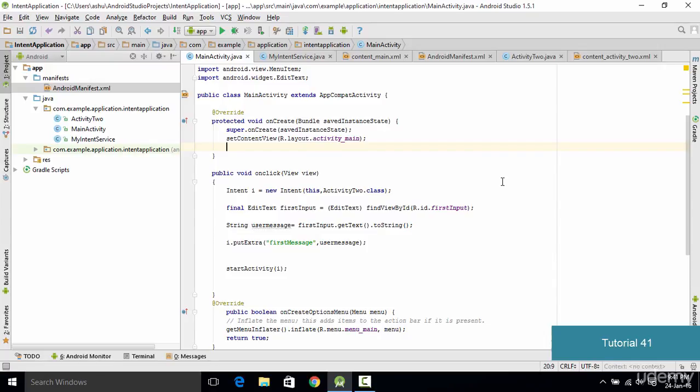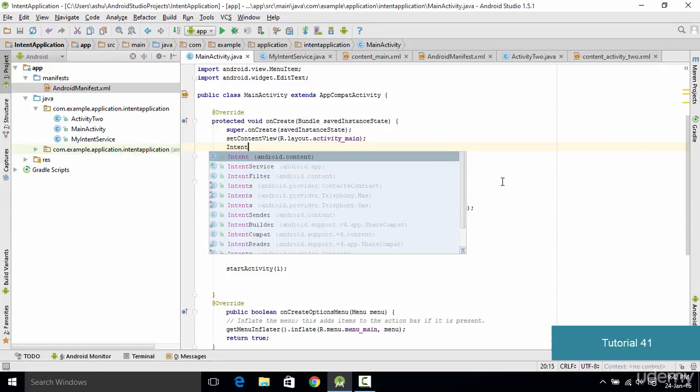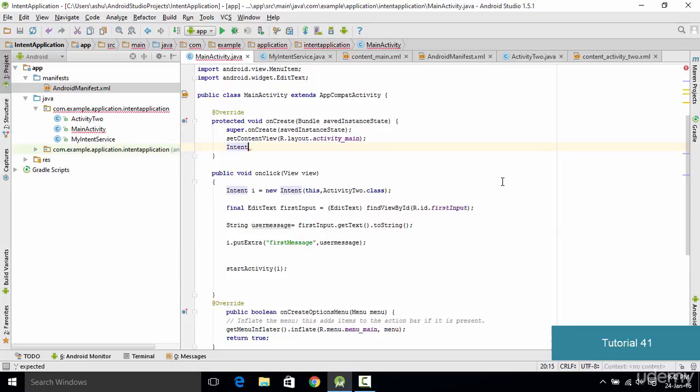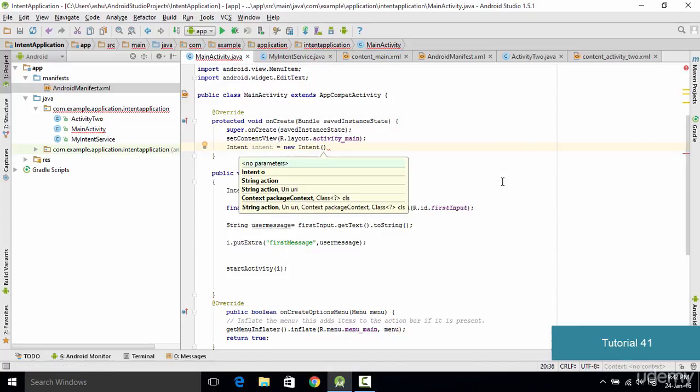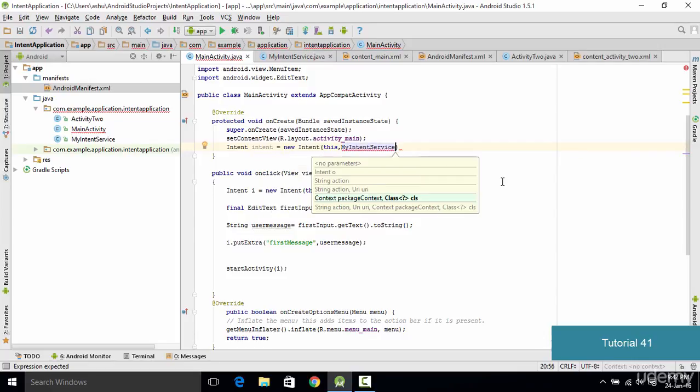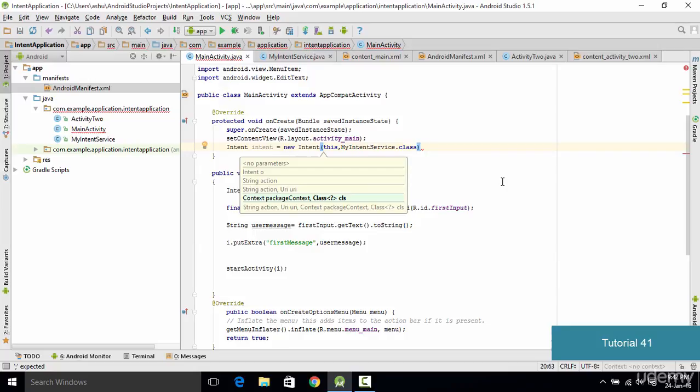So we type Intent, we name it, let's say, intent, then we type this equals new Intent, and to this we pass the first parameter as this, because we will be dealing with this object or this class. Then we type in the name of our intent service, so that would be MyIntentService, and then finally we give a dot operator and type in class, specifying that this is a class.